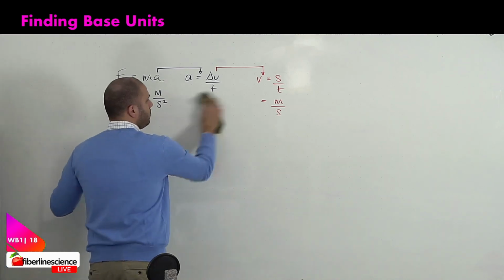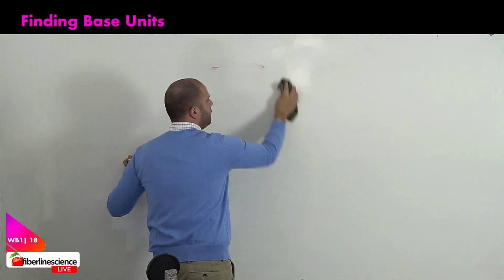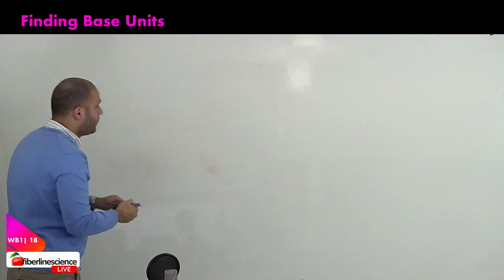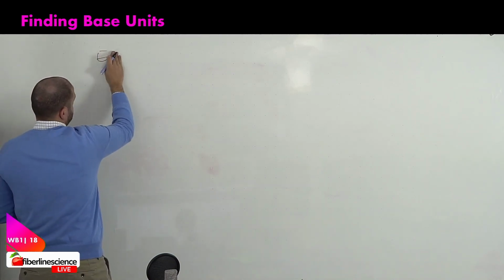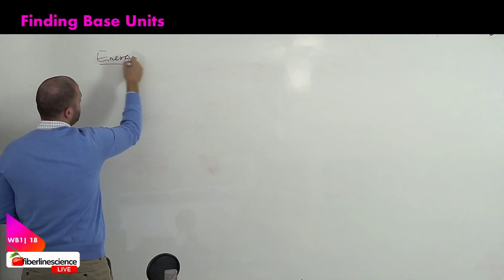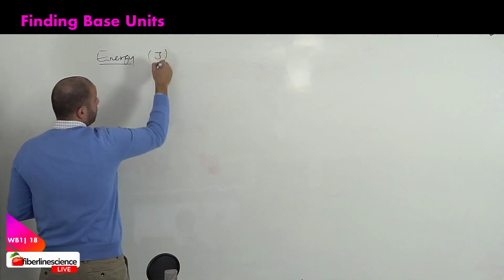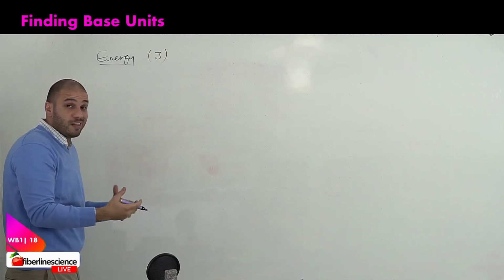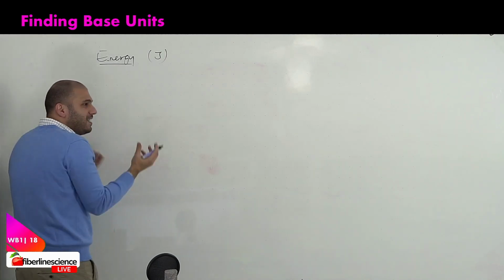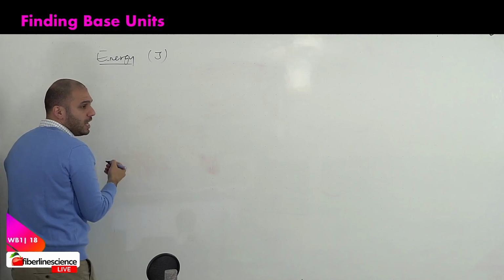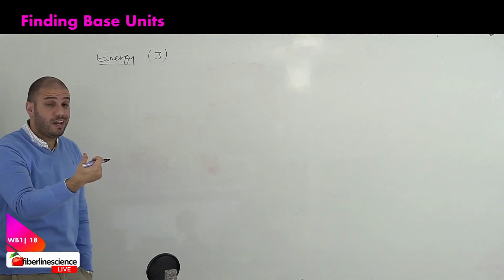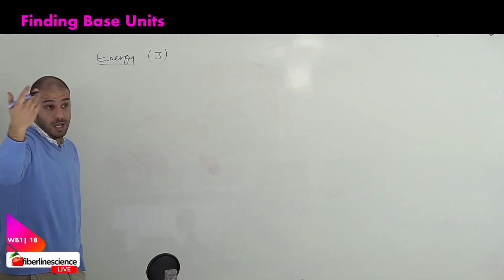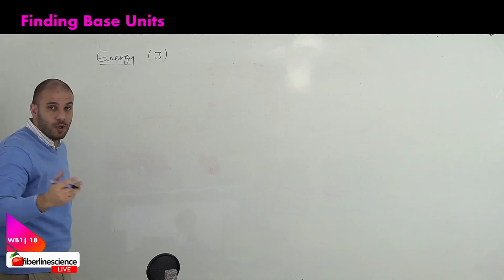Going with energy. We essentially want to come up with the base units for energy. We know that the unit, which has a special name, is called the joule, given by a capital J. But what does the joule represent in terms of base units? What is it made up of? So choose an equation for energy. Any equation will do. Kinetic energy, half mv squared, potential energy, mass times g times h, Einstein's equation, mc squared, they all work.